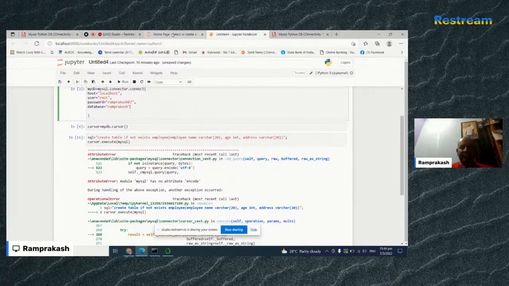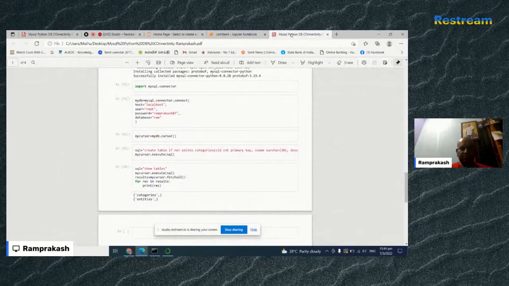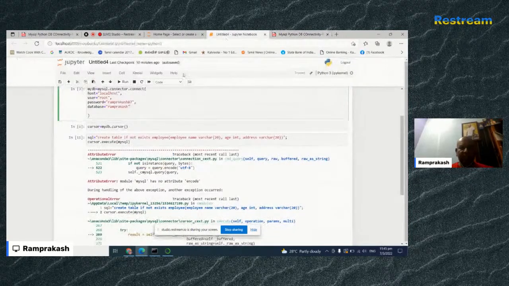Whether we can check the database is given correct. So my cursor equal to my database cursor. I can rename this as my cursor.